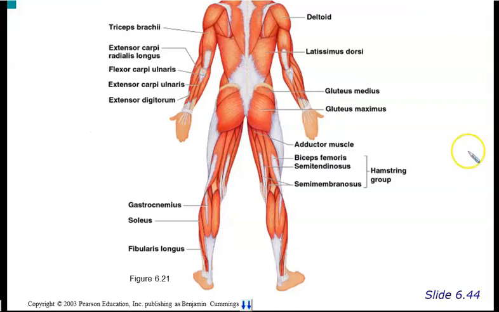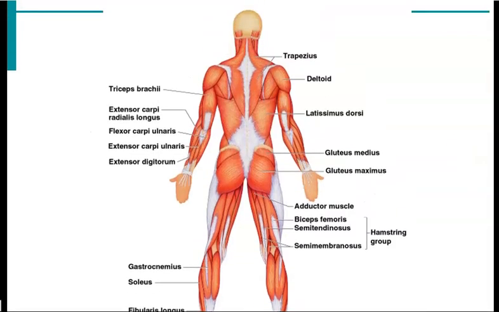Now we got the guy flipped around. If you want to pause the video for just a second, several of you had emailed me that this was on the PowerPoint the whole time, so we did all those top muscles there, so we did all of these here. So now we're picking up gluteus medius, gluteus maximus, and some adductor muscles. I would like you to change this one, adductor, instead of just muscle in the back.